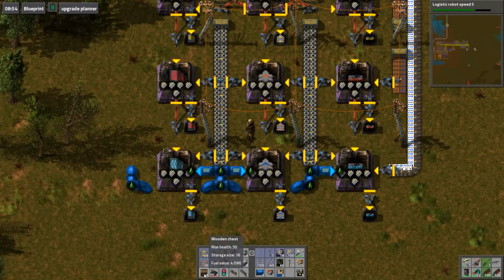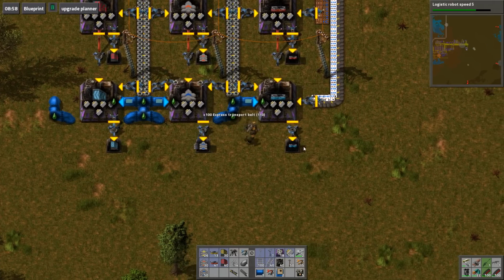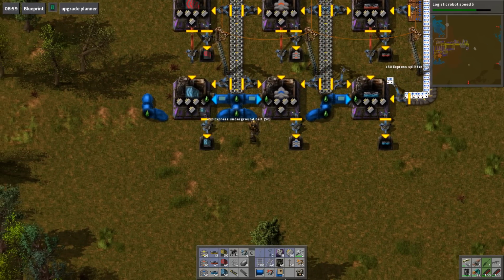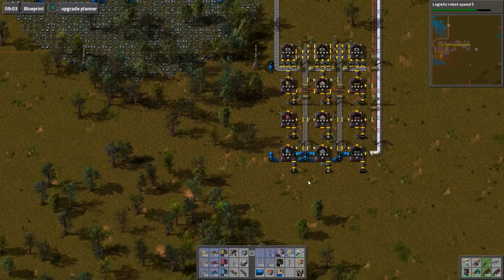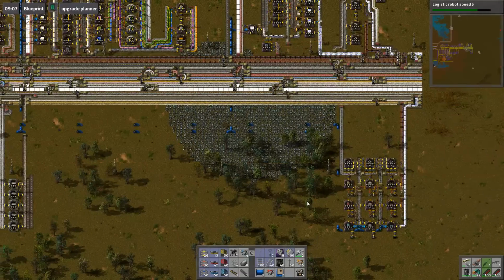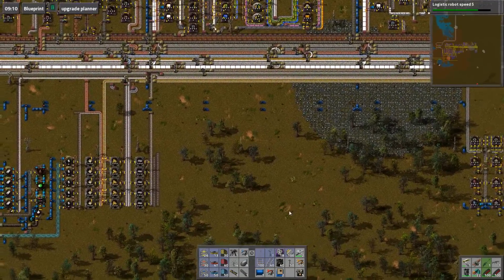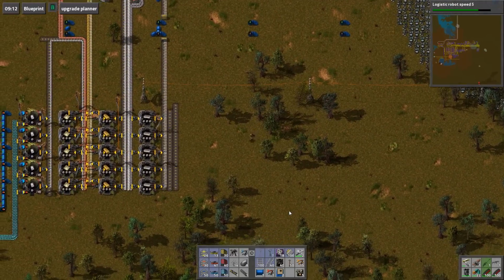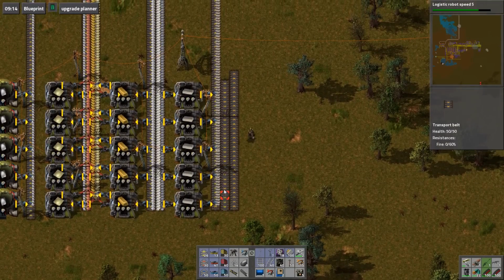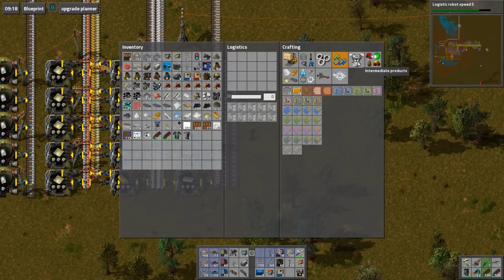Right, so I need to get rid of you, you and you. I need you, you and you. Oh, would you look at that, perfect. Right, now I've got even longer undergrounds, which is awesome. Okay, and so that's supposed to... I don't know what that is for.